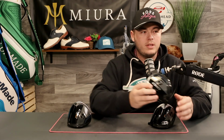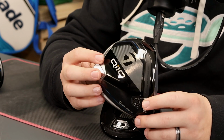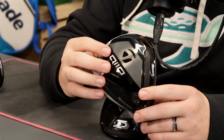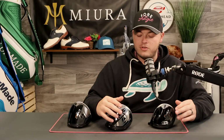One thing that you'll notice this year is the color. So we have gone from a red face to a blue face, and then with that, we've got this kind of cobalt blue stripe and gray. One feedback that they got a lot was a lot of people did not like that red face because they could see it at address, so they went with a little bit more muted blue.